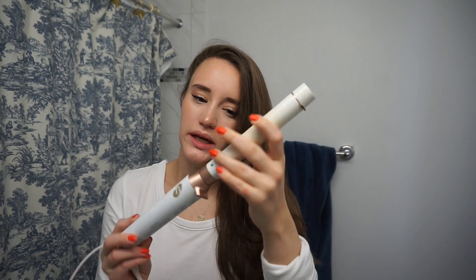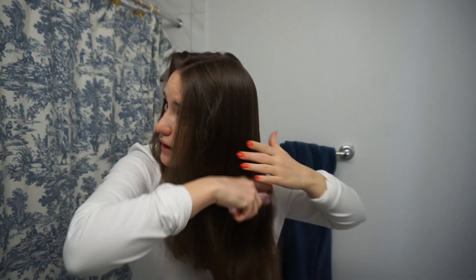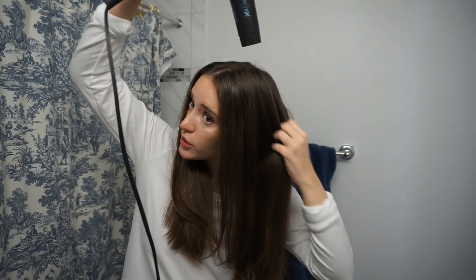You stop when you feel it's like 98% dry — there are just a couple of damp areas. I'm going to plug in my curling wand. This is a T3 Micro with a one-and-a-half inch barrel. I use it on the hottest setting, but that's just me. Now we're going to part it — I kind of let the part side itself depending on the day. I brush this side out, and you can see there are a few damp spots, so we're going to blow dry those straight down, really focusing on any damp areas.